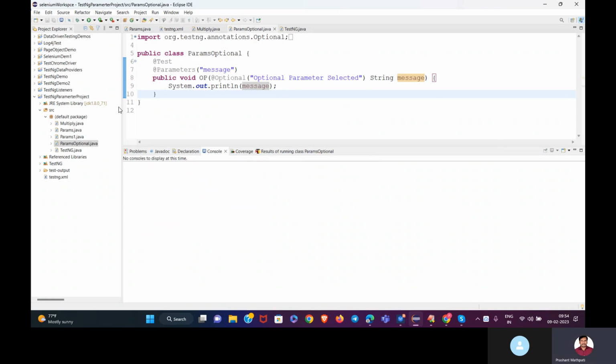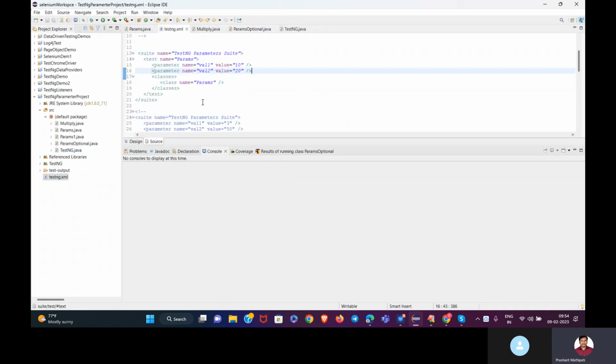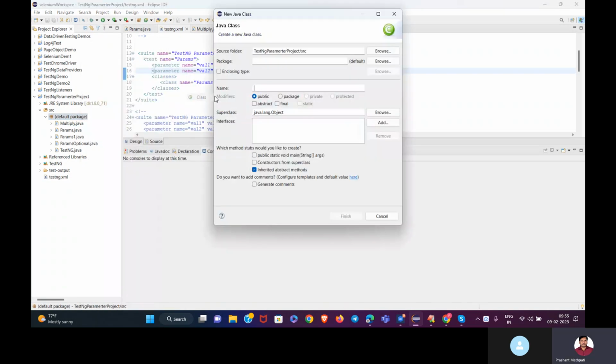Now, this is very important. What do I need to do? I need to go to your parameters. If you want to specify any parameters, in that case you should go for @Parameters with the name. Let me go to an example.